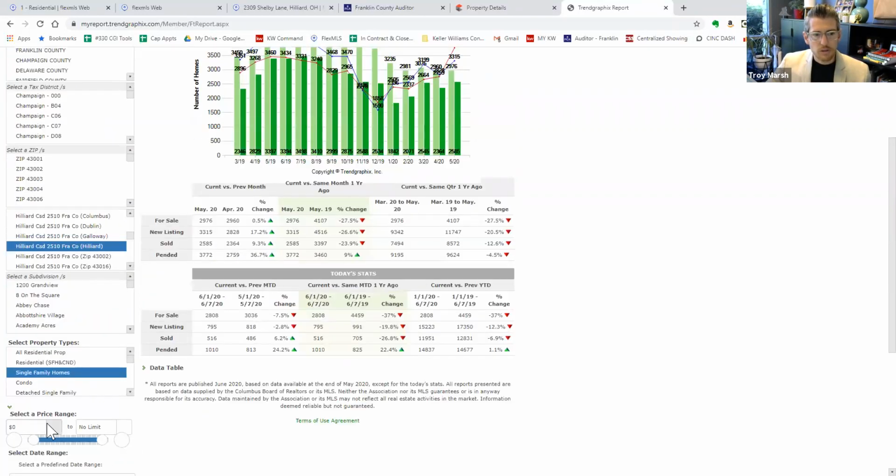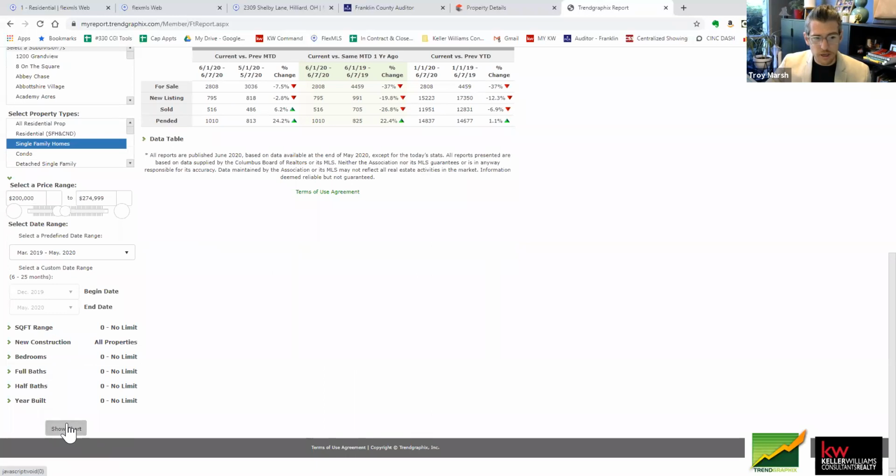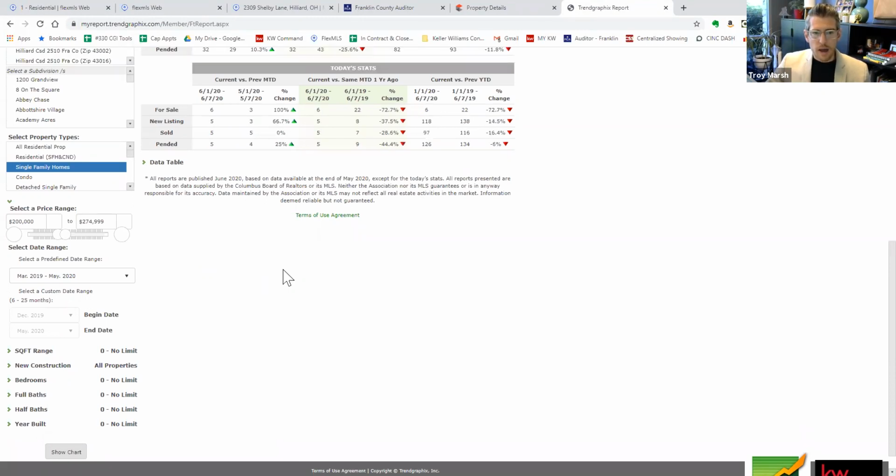And then I would also do price range because price range is extremely important, especially if you're going, I would probably go to 275 actually. Because especially if you're going into the higher price ranges, you go in with data and say it's an average of 9 days on market, and you're going to be setting some unrealistic expectations. So I would pull out this.